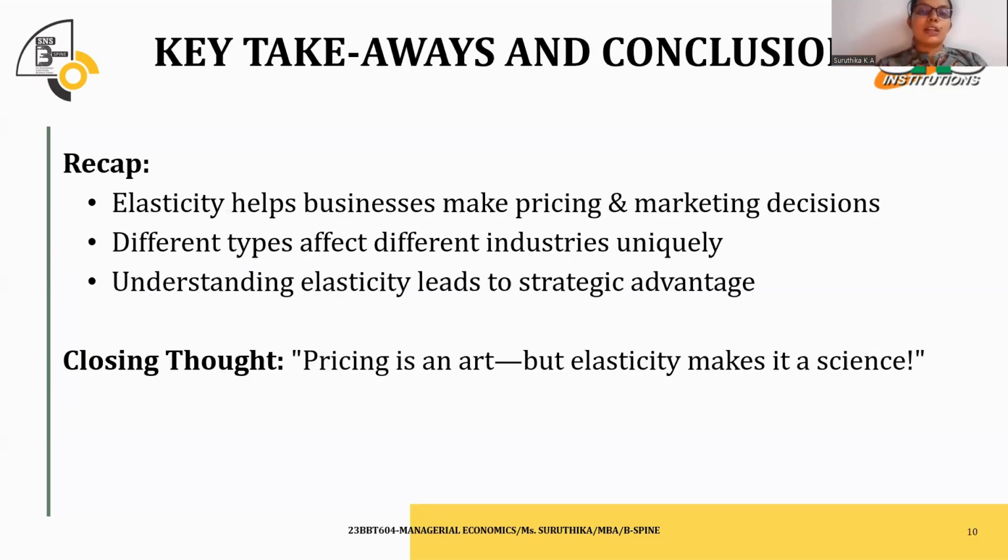So elasticity of demand helps businesses take pricing decisions. Different elasticities have impact on different industries depending on the nature of products. Only when we understand elasticity of demand will we be able to take better strategic decisions. So pricing of a product is an art, but elasticity is what makes pricing a science. Without understanding the elasticity of demand, it's difficult to price a product appropriately.